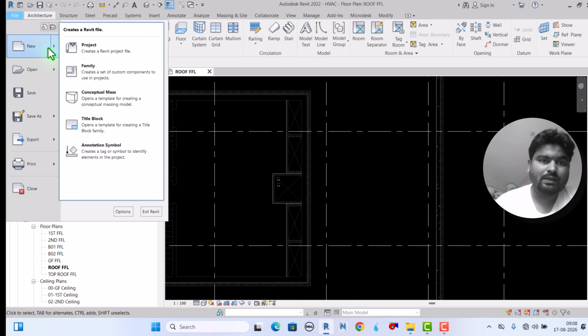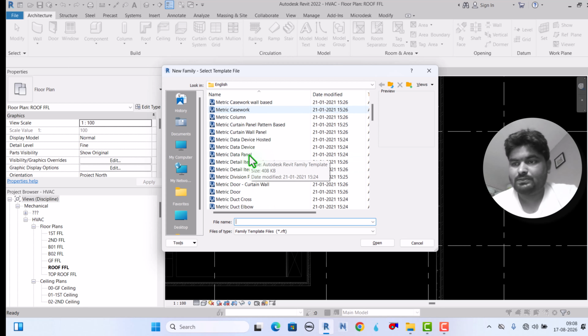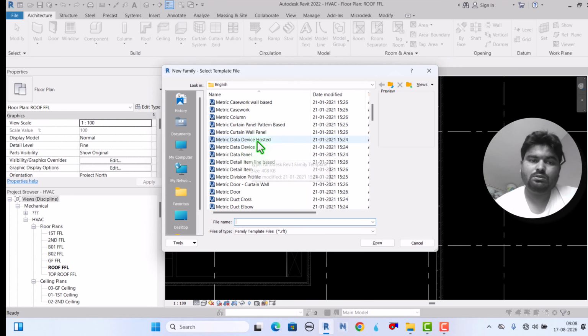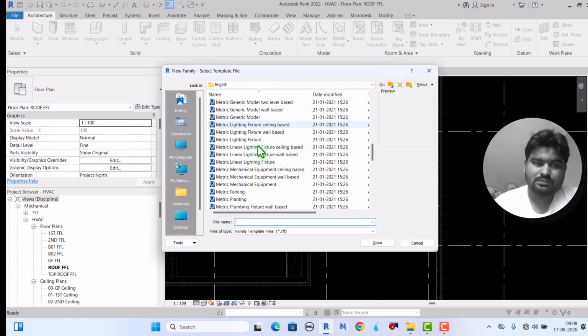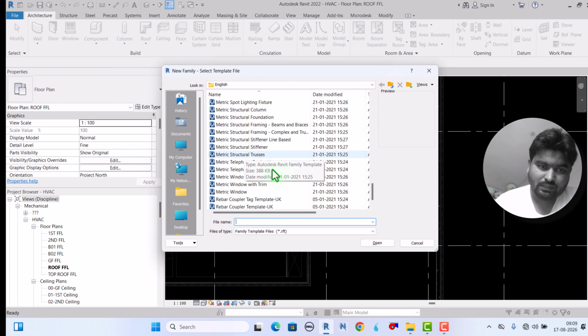Before creating the family of the equipment base, we will select New Family, and select the category, that is, what type of family we are going to create. Either you can select any one and change it later, or better, choose the right template. This is the template already. For what purpose am I going to create our base? For mechanical equipment, so it is better to select the mechanical equipment base.